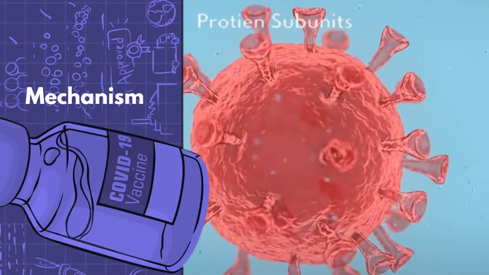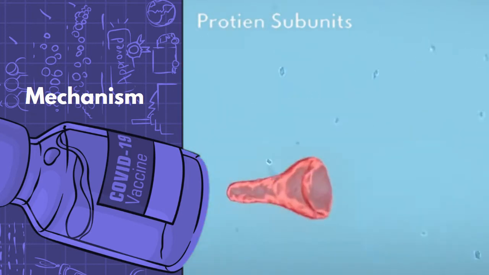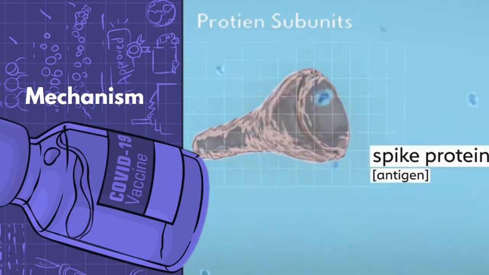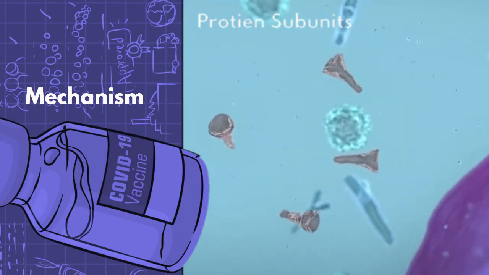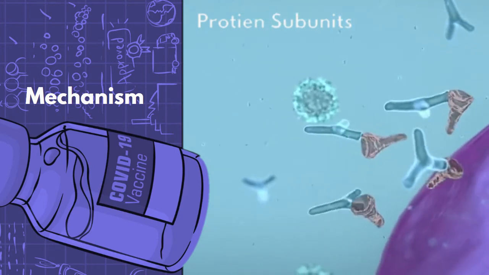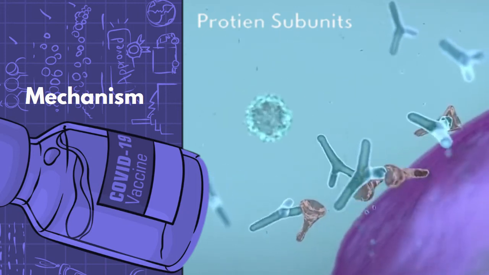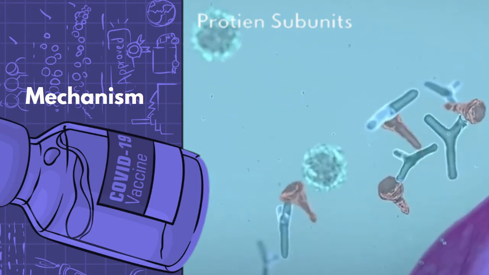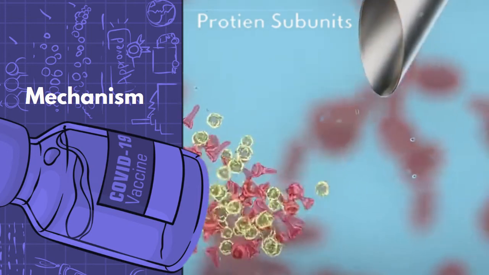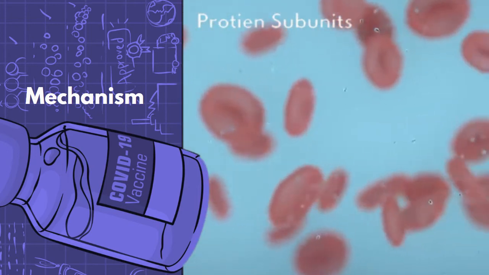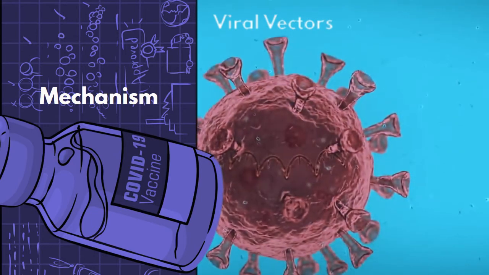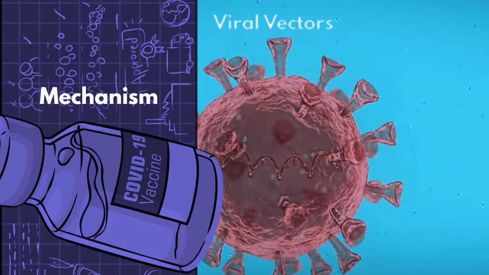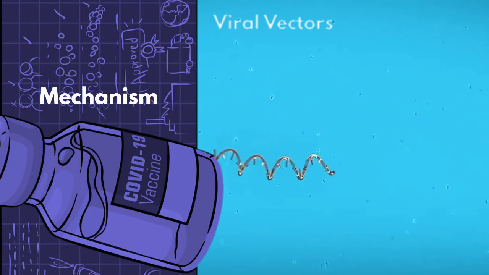Rather than conventionally using the whole virus cell, the protein spikes are used to trigger an immune response. These protein subunits cannot infect the host cells and are incapable of causing disease. However, they trigger weaker immune responses due to their inactivity and require booster shots and adjuvant antigens for stimulating an improved response.